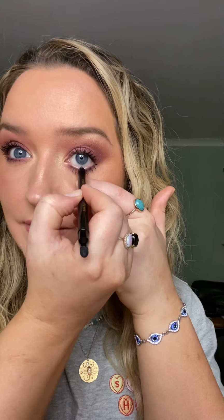If you only did one thing, I can't emphasise how much a kohl pencil can really make your makeup look more dramatic. I went in with a soft glitter. This was Moonlight from Peaches and Cream, but it wasn't powerful enough, so I ended up topping it up with Fantasy glitter to really bring out the pink of that eyeshadow. Then I would tell you, if you're thinking of doing any lashes, go over your mascara again because the glitter probably got on it, and then do a liquid liner.